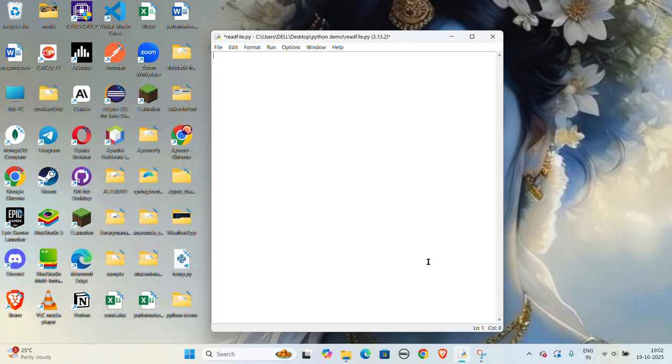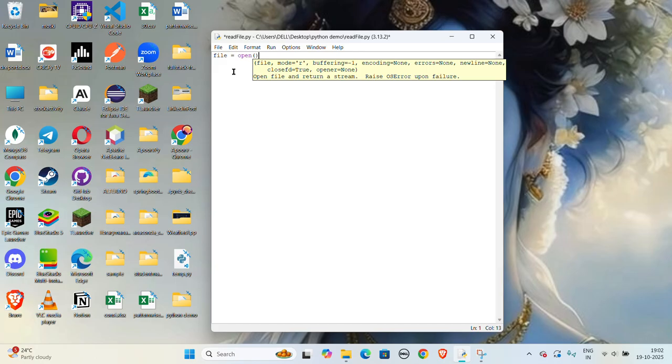Okay, now we are gonna create a variable. Let's name it file and set it equal to the keyword open. Inside it we are gonna write our file name, file.txt inside single quotes, then comma, and then we'll write r inside the single quotes.